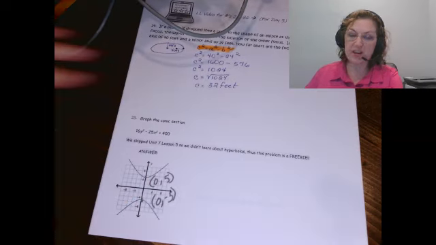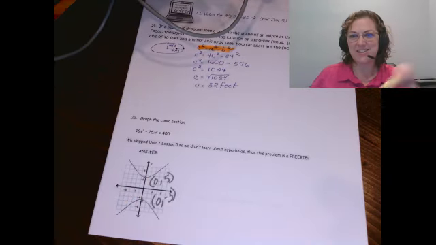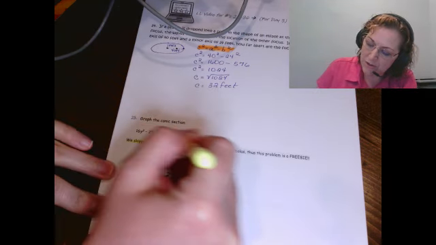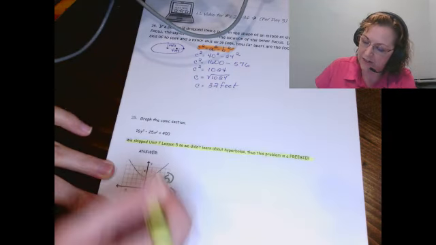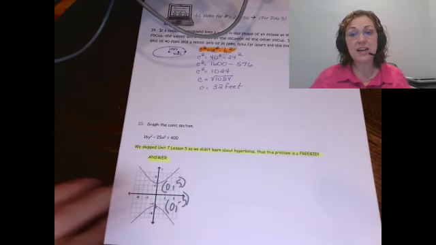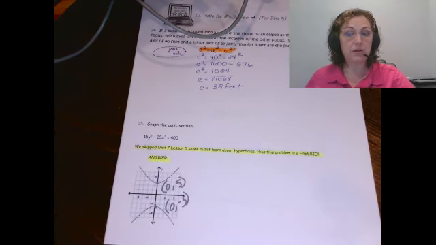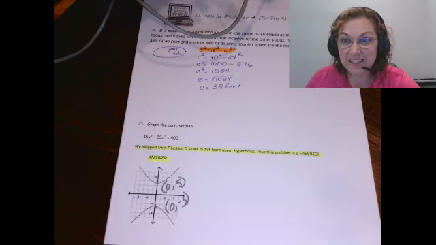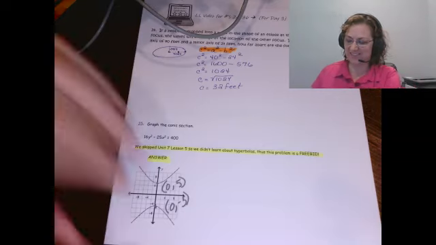Look at number 25. It's a freebie. You guys know I love freebies. So take a look and make sure you get the answer here. We've given the answer for number 25. It's a freebie. It was actually from a lesson that we skipped over, hyperbolas. And so I want you to make sure you get it right. So friends, please, please get the freebie right.